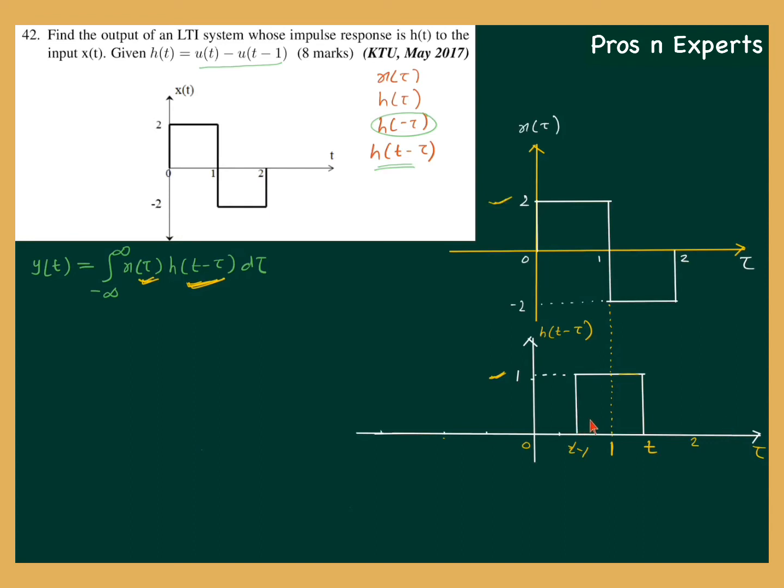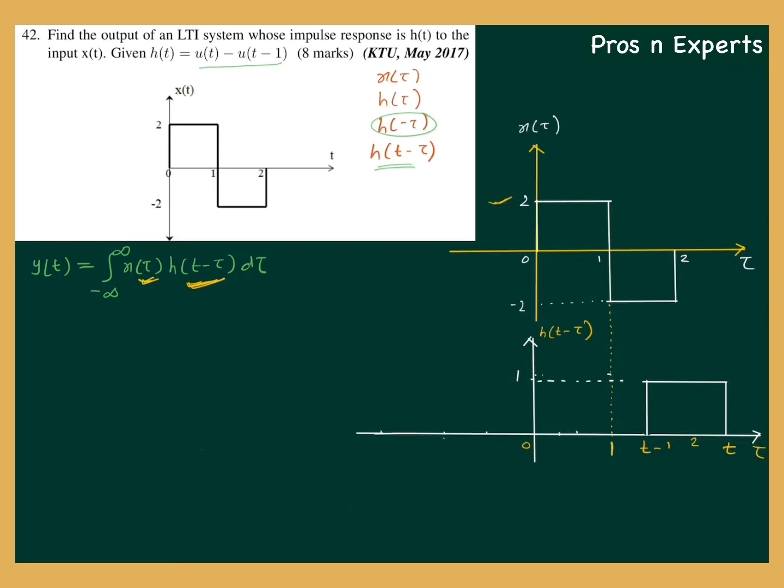And what happens to the trailing edge? This trailing edge comes under the negative pulse of x of tau, but not out of x of tau. So the leading edge is out of x of tau, but the trailing edge is inside x of tau. I can draw it. So listen, this is such a condition. The leading edge is out of x of tau, but the trailing edge is still inside x of tau.